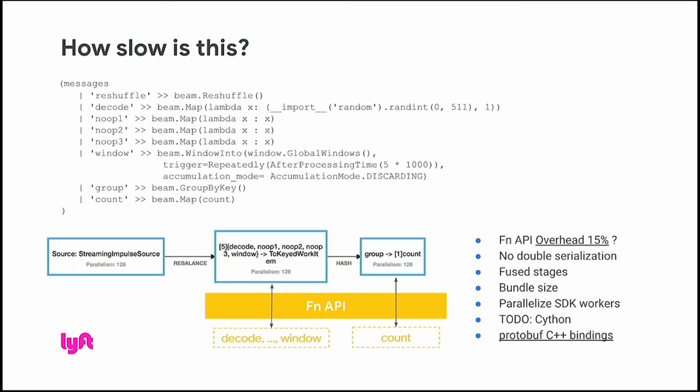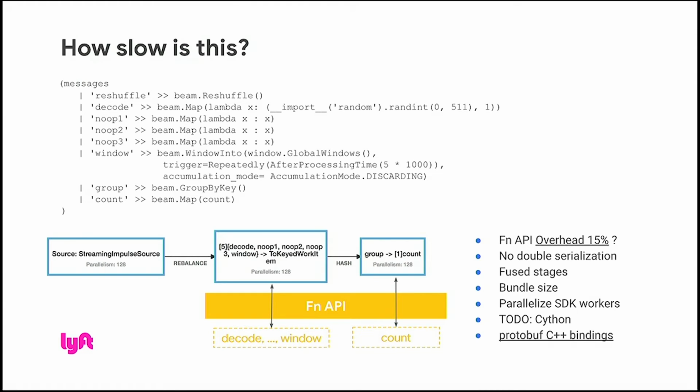Then bundle size matters. If we talk about streaming, every record is one thing that we can process separately. But going over the FN API, it's actually beneficial to provide a context for that processing that amortizes the per record cost over a larger number of records. And that's the bundle size. And in Flink, it's 1,000 records or 1 second, whichever occurs first.